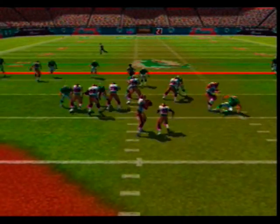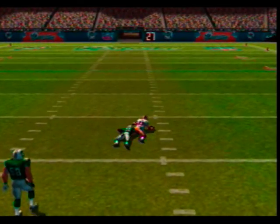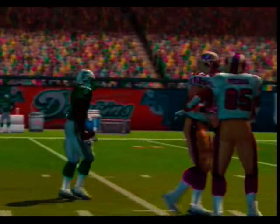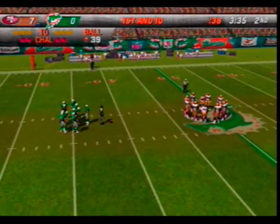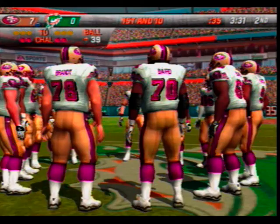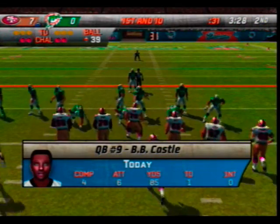The Dolphins come out in a 4-3 with the pass. Henderson with the tackle at the 39-yard line. First down. Brings it in for a big game. Almost every wide receiver gets better at running routes as they get older, and this guy's no exception. First and 10. Ball on the 39-yard line.